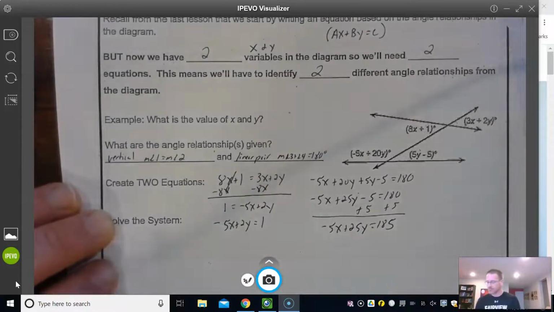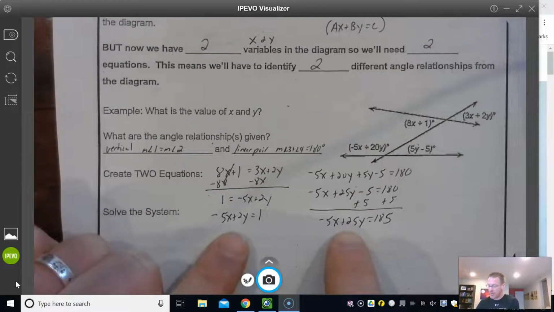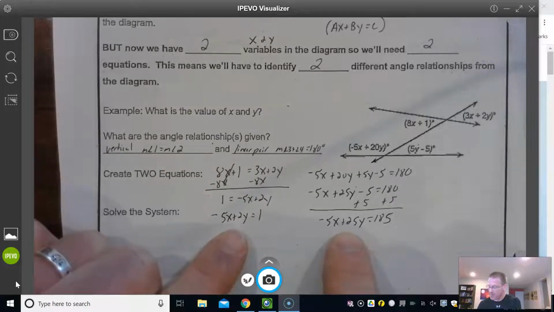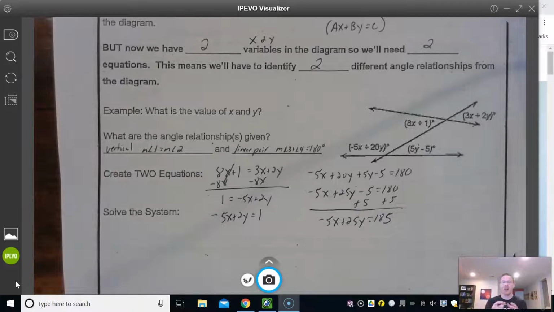Now, the reason we do this is because once we have our two equations written, we want to eliminate either the x's or the y's, and it doesn't matter which ones, you'll get the same answer eventually. But then we want to make them opposite coefficients if they're not. So that means we either have to multiply one or both equations by a number to be opposite. So we want 4 and negative 4, 10 and negative 10, 17 and negative 17, so that when we add them together, we get 0.